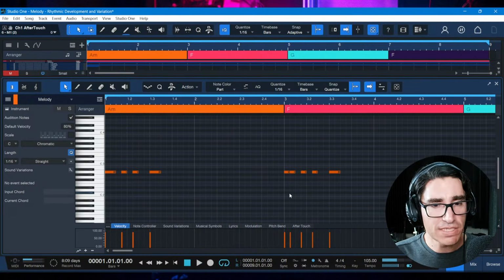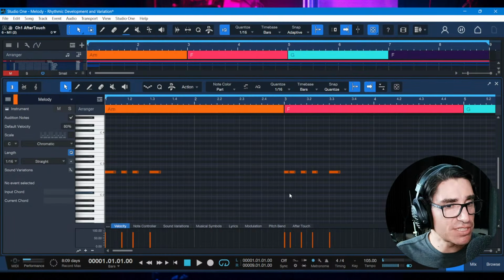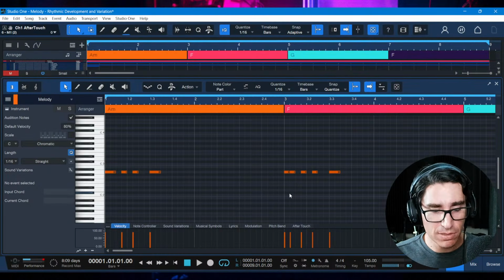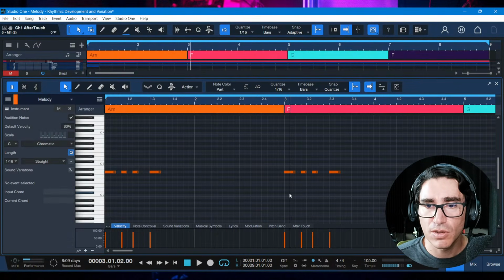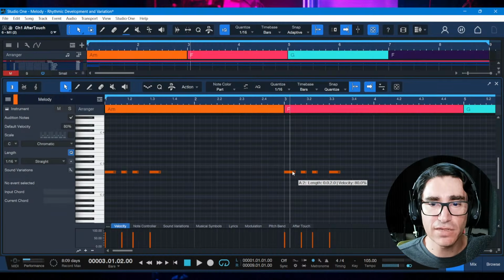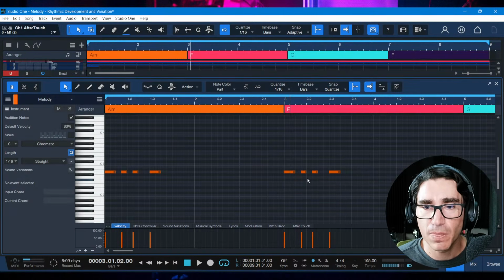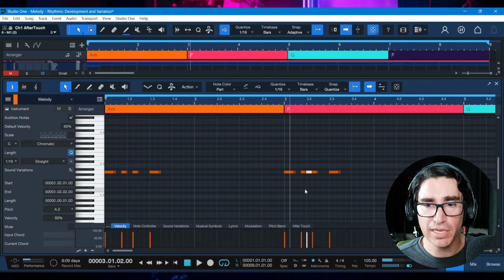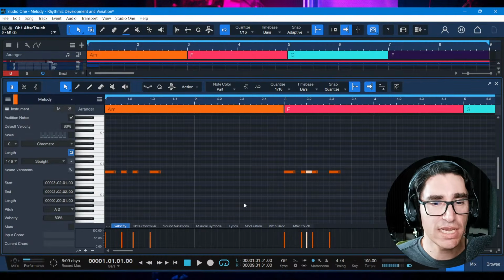Cool. It's very tied to the original one, but it has a slight variation. It doesn't sound exactly the same. This is very nice. And like I said, instead of taking one note and splitting it in half, we could duplicate one note so the rhythm here is changed. Let's take a listen.